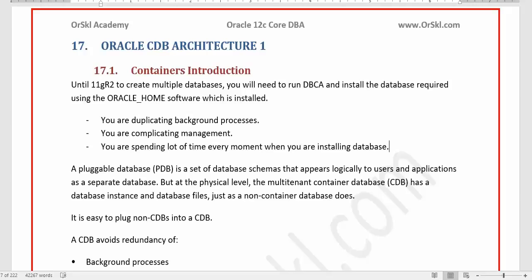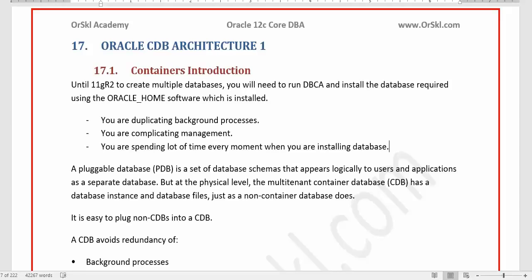So it is as simple as that to add a new database to the architecture and to remove any existing database in the architecture. And this is the reason why these container databases play a vital role in the Oracle Cloud technologies at the moment. So if you are going to buy an Oracle Cloud database as a service, Oracle will be giving you one of the pluggable databases. That is how Oracle is optimizing the hardware.